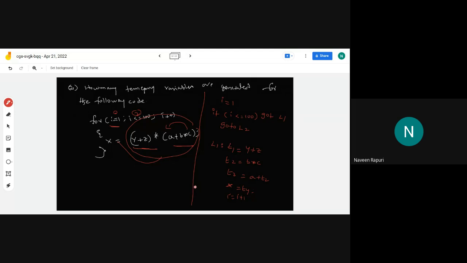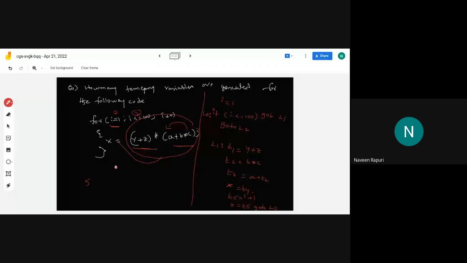So I can write it as T5 equals i plus 1, and i equals T5. After that, go to L0. So finally, how many temporary variables are generated, sir? 5 temporary variables are generated.